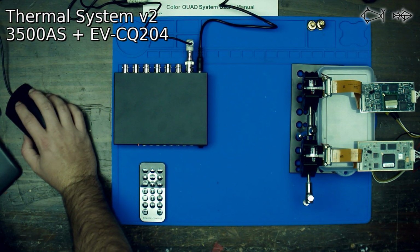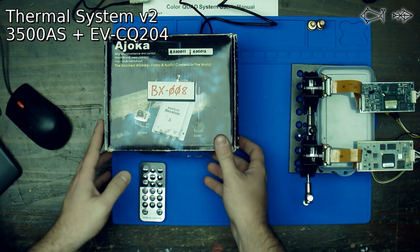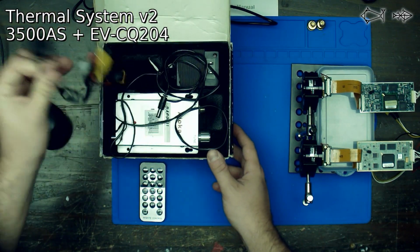Well, what we should do is we should plug this into something we know actually gives us a video out. So we're going to grab our, used this a few days ago. This is our analog wireless cam. So this thing always works. Get a little analog camera.